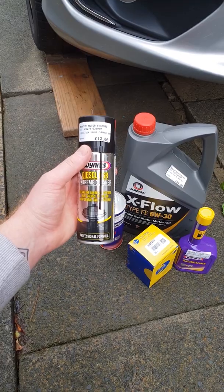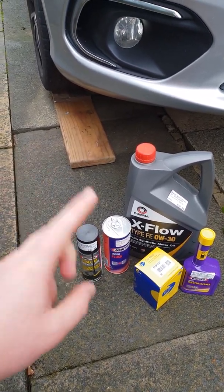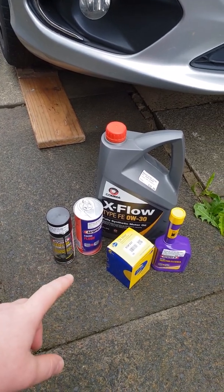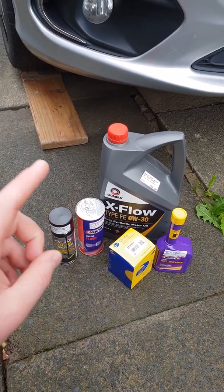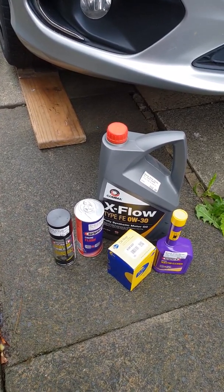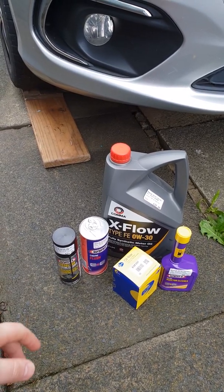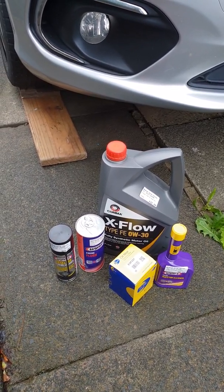I have done it previously, but it's a few months ago. The air filter I haven't got, as I don't stock it in, but I'm going to check it out first and see if it just needs a little clean. If it's fine, then let's give it a little clean out. If not, I'll order another one.